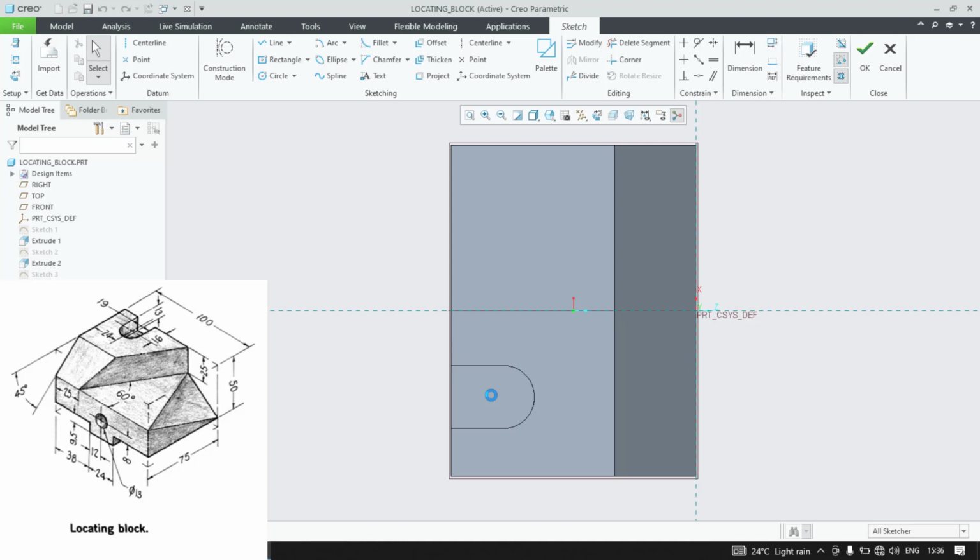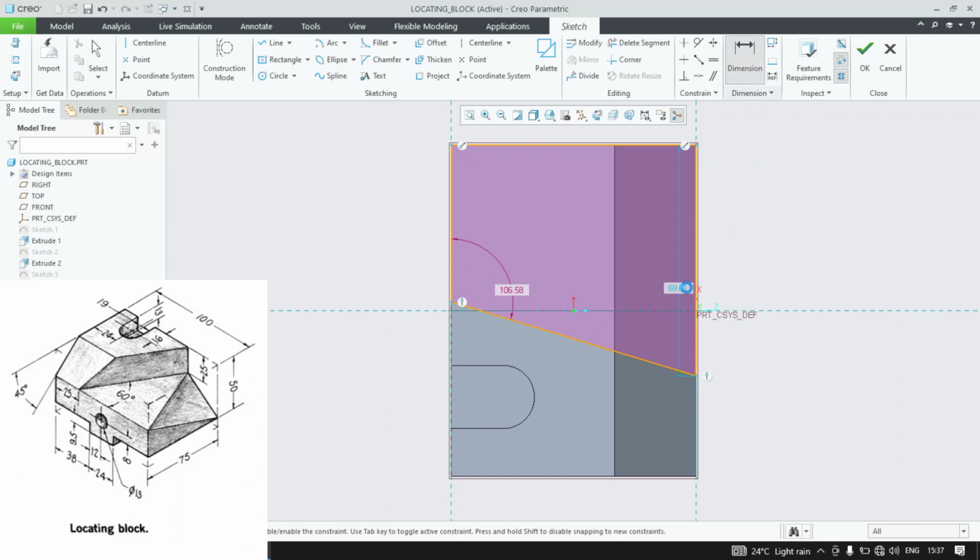So the best thing is to draw a slanted line and close the rectangle like this. Yes, given the angle, that is 60 degrees, I'll assign the same. I think not this one, right?